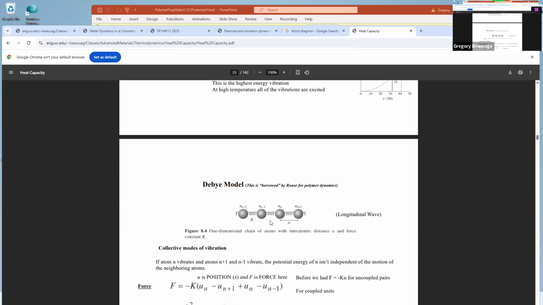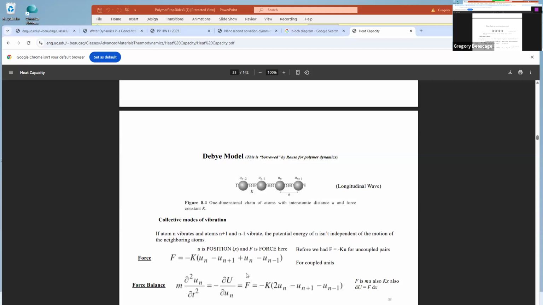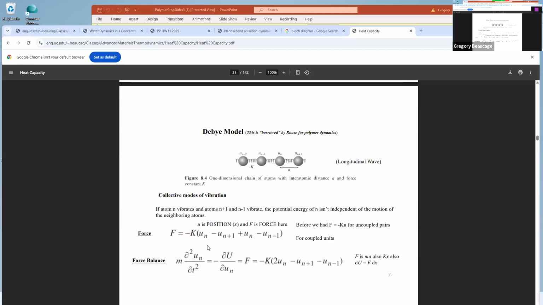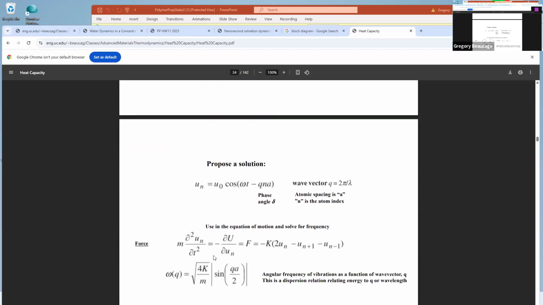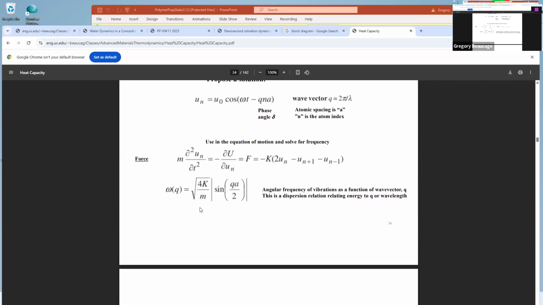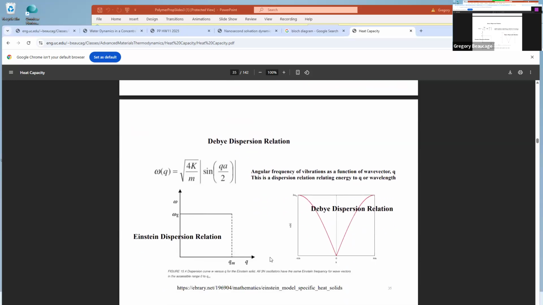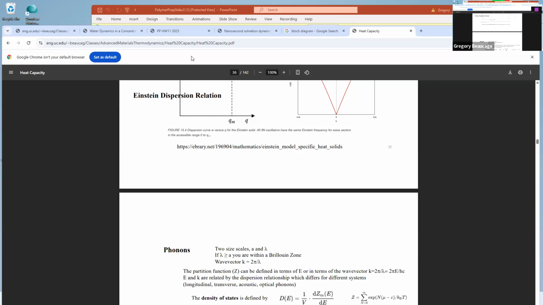This is exactly the same thing: beads and springs, you just add them up. This is exactly the same math that's used for the Rouse model. This is the differential, the velocity, the acceleration. This is the differential equation that you solve, and you end up with an exponential or cosine wave, and it's got a lowest order mode where all the energy is. It's basically the same story. Even in the Strobl book, he has this picture and calls it the Rouse equation, and this is strictly the Debye thing. Anyway, it's kind of interesting.